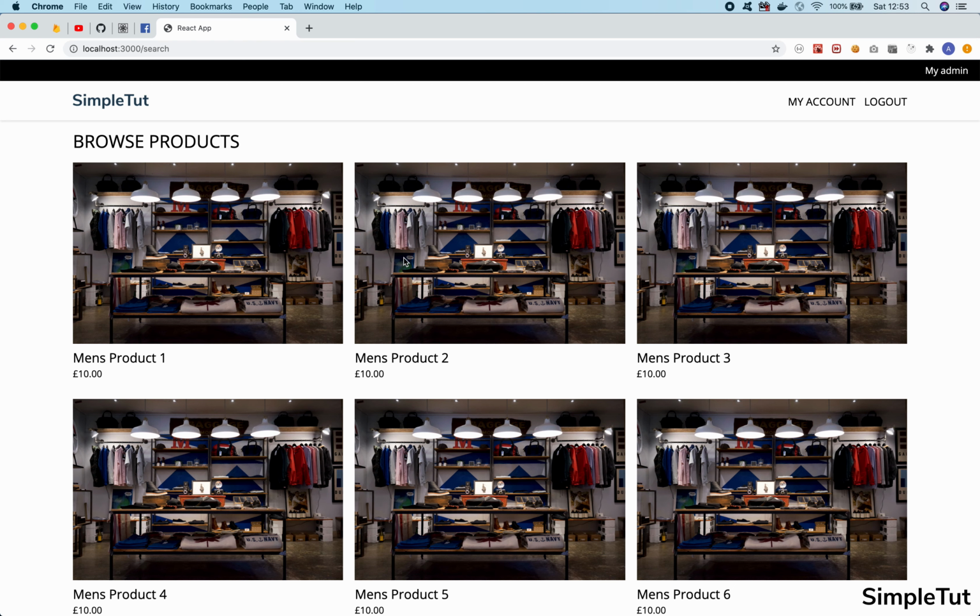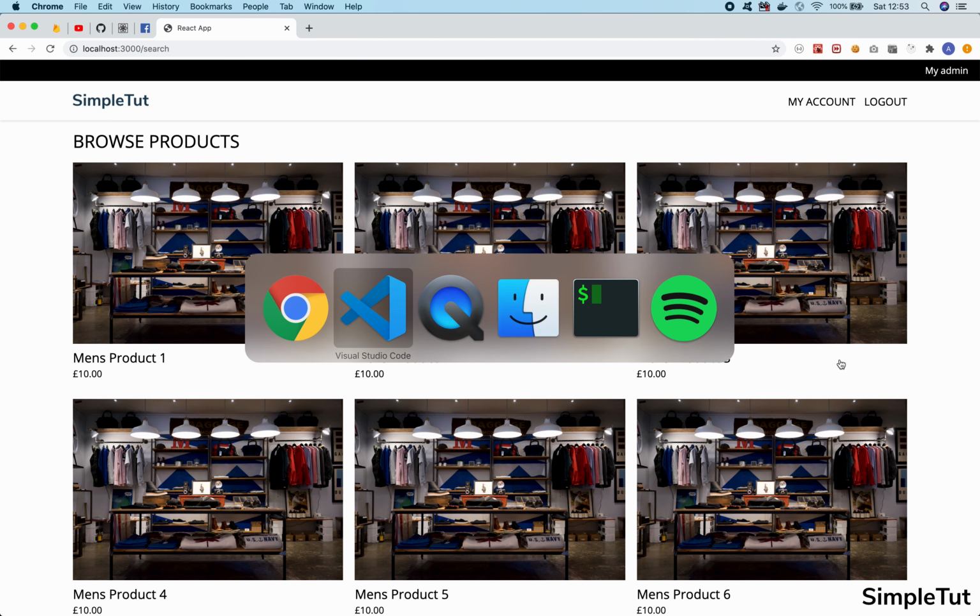Okay, so the next thing that we need to do is add in our add to cart button. This is going to be a button that we want to sit at the bottom of these cards. And it's just going to say add to cart, and we're actually going to program those buttons in a later tutorial when we start working on our cart, but we want to get the button in place in this tutorial.